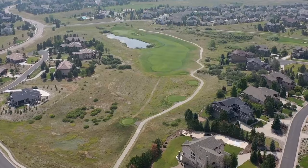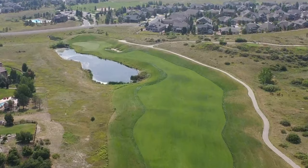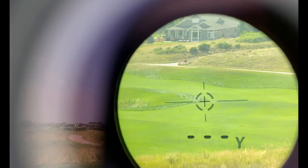What about just a random spot on the fairway? On this hole, the rough juts out right in the middle of the fairway — what if we're looking for a landing point? We're first going to start with my $2,000 hunting rangefinding binoculars from Vortex. These things are accurate to within like an inch. It is 288 yards to an exact point right where the rough juts out. The Bushnell was off by several yards; the Fine Caddy was off by one yard. I've got to give it to the cost-effective rangefinder — this thing is awesome.